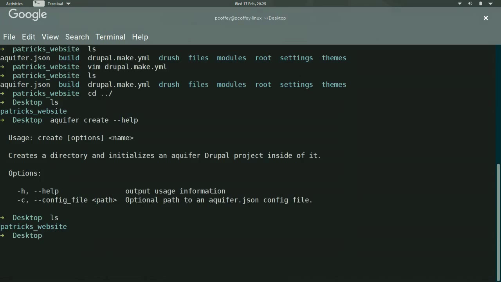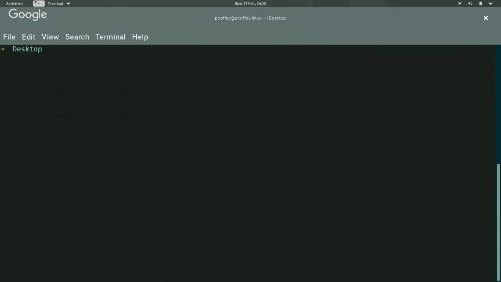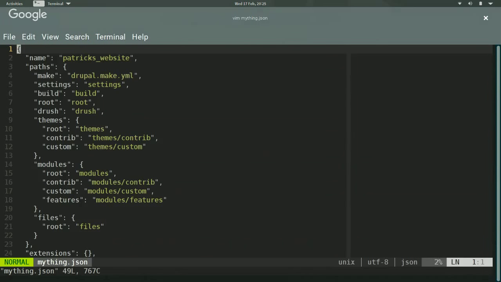One of the things that I haven't mentioned yet is that there's a flag for the create command that does a little bit of what you're talking about. So let's say that I wanted to scaffold my project based off of a set of defaults. So I'll take this Aquifer.json file and I'll put it in my thing.json. I have that JSON file and I want to modify it.